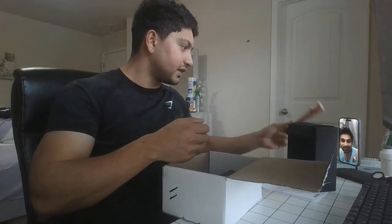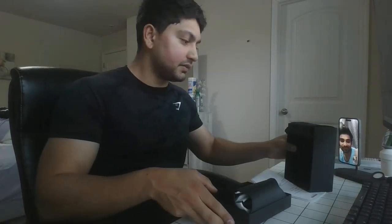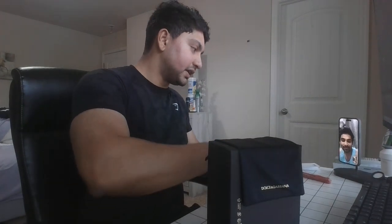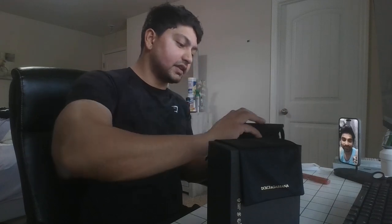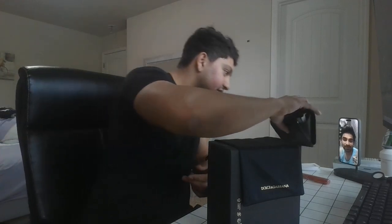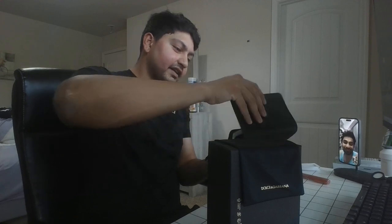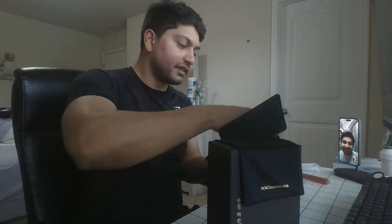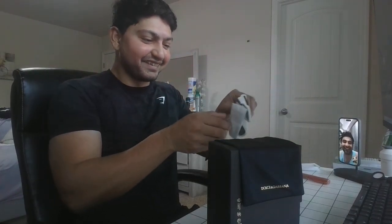Not sure if you get something extra with this as well. And then this is the base and the actual cover case. I'm gonna put the case away so you can see the base and the actual cover here — the sunglass Dolce & Gabbana as it's presented. I'm not sure if you guys can see it but definitely my bro can. And it's a magnetic clasp, so taking the glasses out.